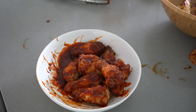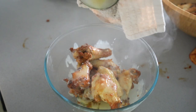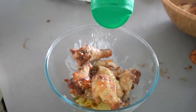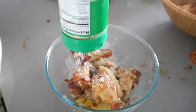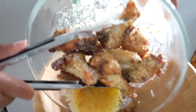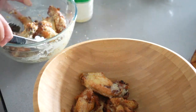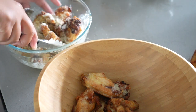Okay, for the garlic parmesan, I just heated up some butter with some already minced garlic, poured that on top, and then poured some parmesan. I didn't have the shredded kind, so I just used this parmesan. I also just used the extra butter from the garlic parmesan ones for the hot ones. I know that's probably gross, but we are efficient over here, okay?